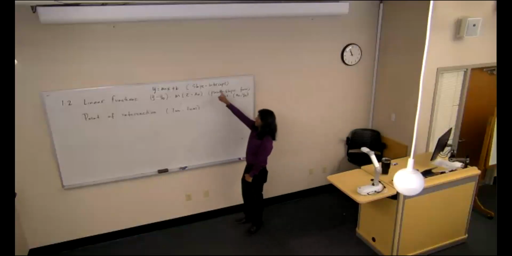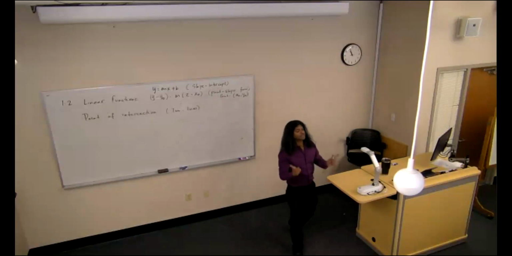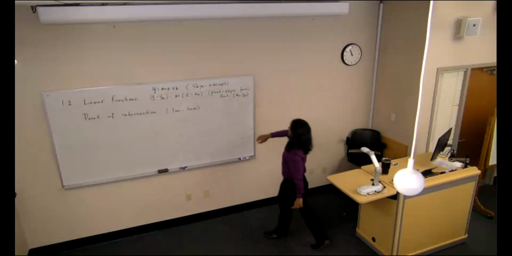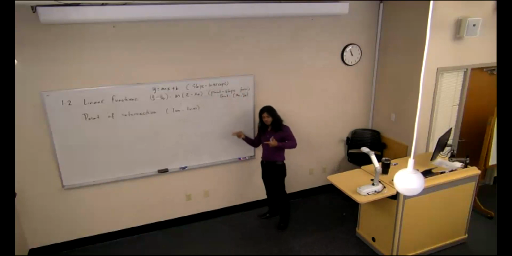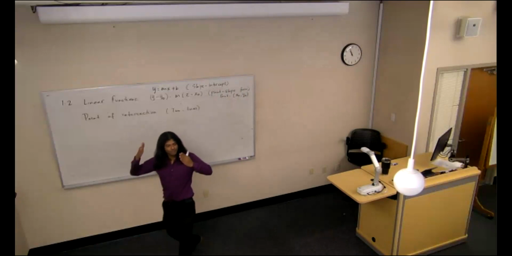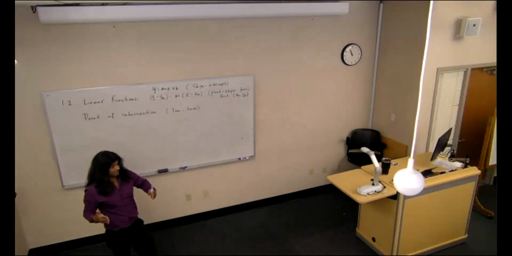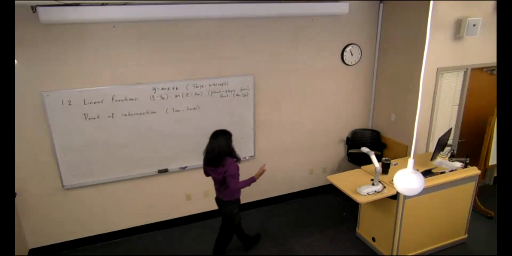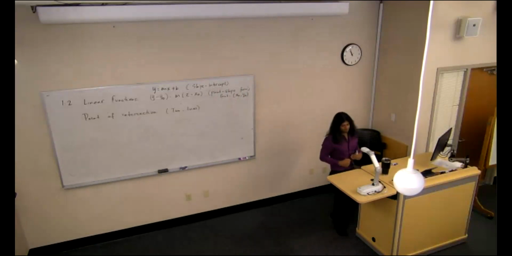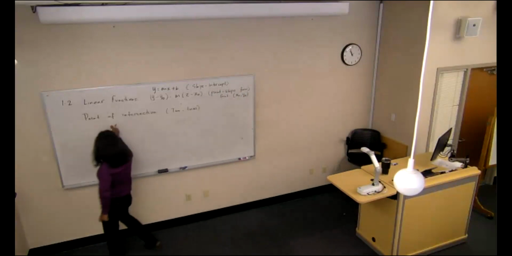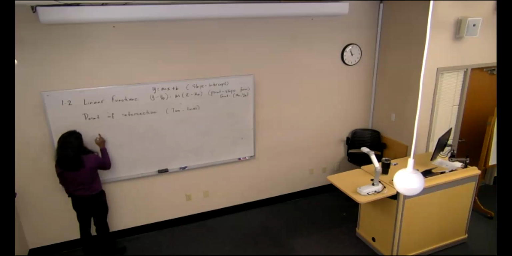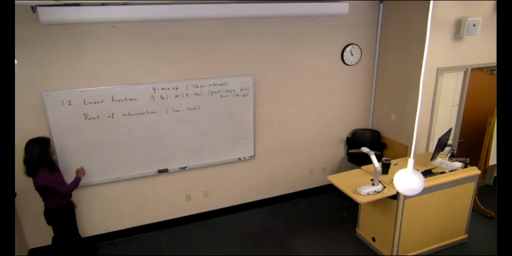So slope-intercept form, point-slope form, doesn't matter which form we have. Both of them represent a linear function. Good with that? If I have two lines, it simply implies I have two linear functions. Good with that? And when we have two lines, we want to know if that is a point of intersection. For us to have a point of intersection, I'll give you three options. You can pick one.